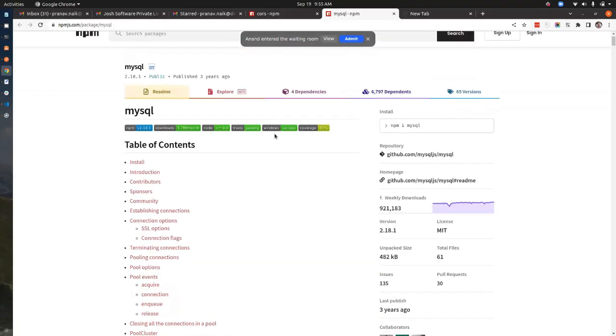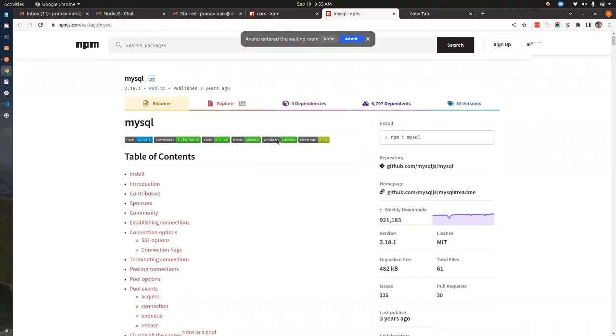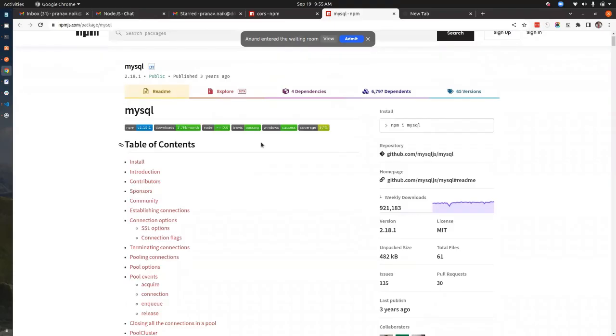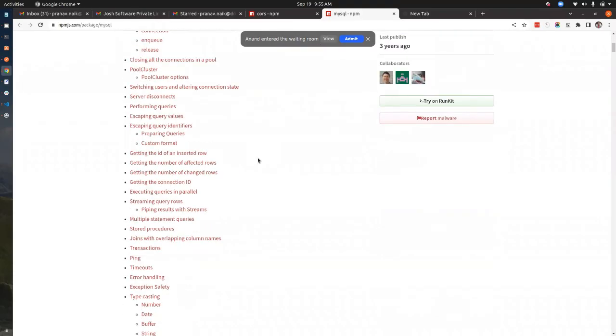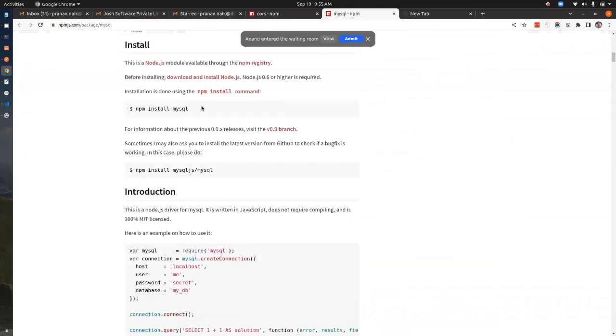Okay, so we will be using an ORM for MySQL. Let us see how to use this. First we need to install it, so let us install.